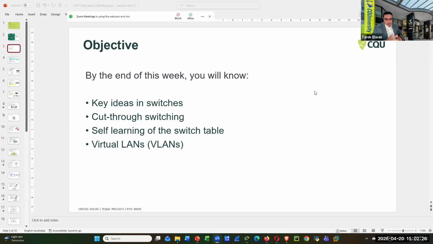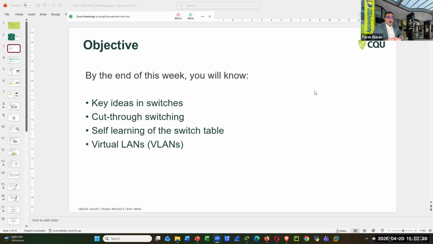we have switches. In previous class, we did have comparison between the hubs and the switches. We have two devices, hubs and switch.